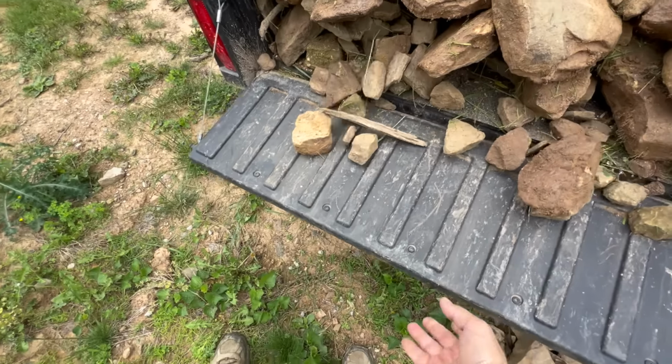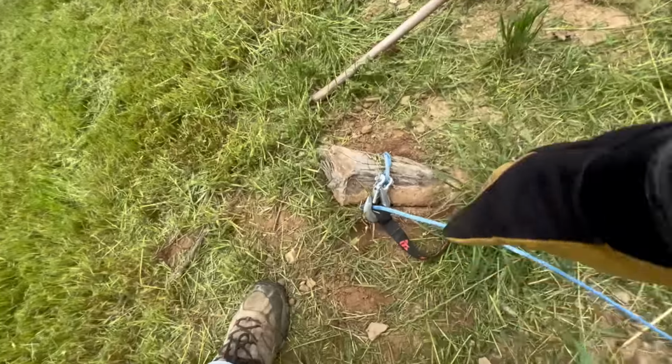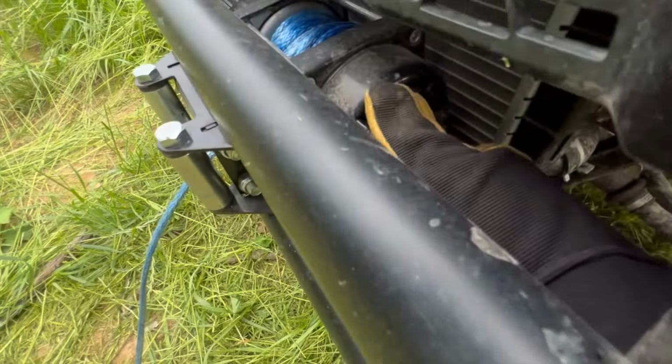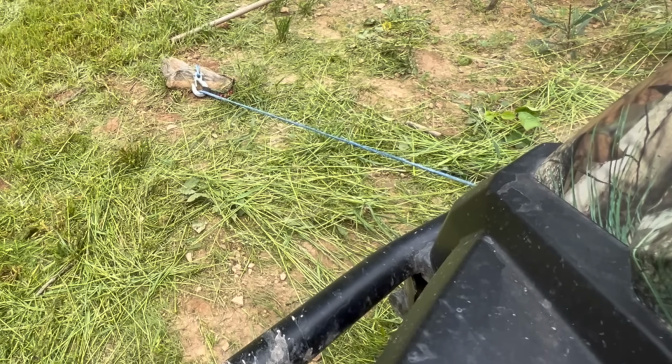This has been a work in progress, but there's a lot of stones in our yard, especially after the excavation took place. We're trying to get as many as we can so we're not hitting it with the lawnmower, or if I bring the brush hog down in the tractor, then we're not going to hit that either. Also, there's quite a few roots that are sticking up from when they took out a bunch of trees, so we need to take care of all that stuff too.